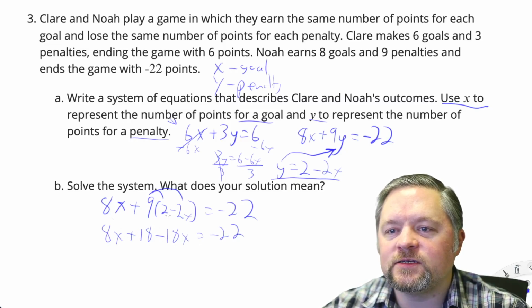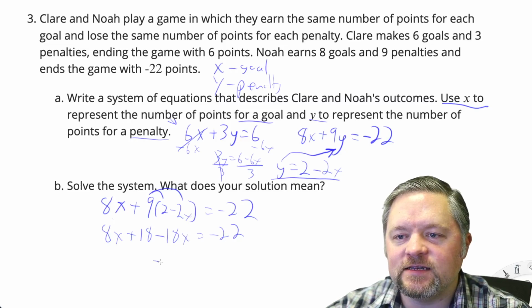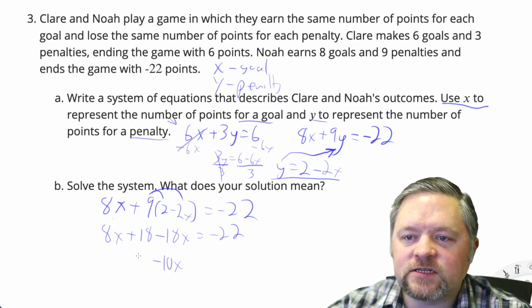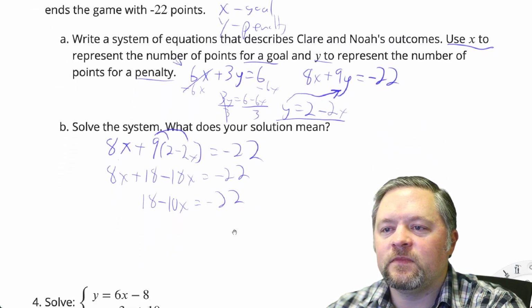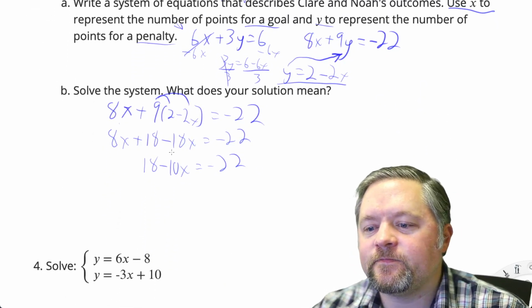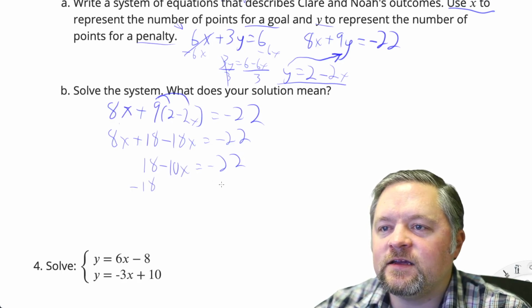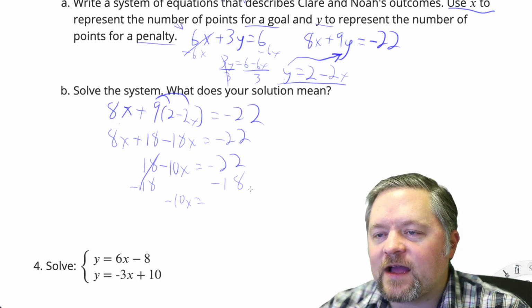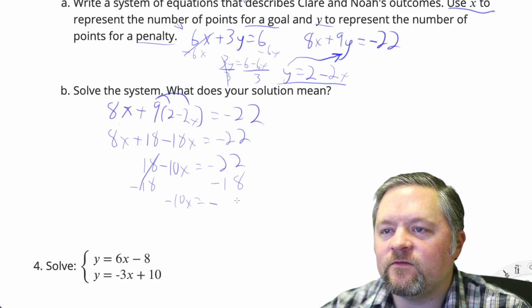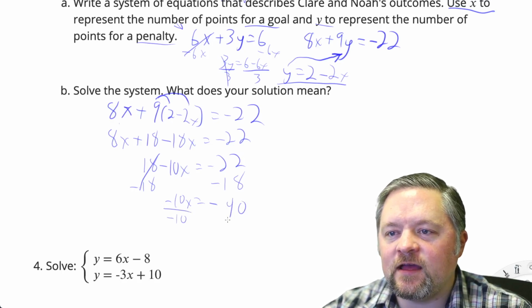Now what do we want to do? Ooh, I see some like terms we can combine. 8x subtract 18x is negative 10x. And then we still have that 18 equals negative 22. Now, move that up a little bit so I get some more space. Got to get the x by itself, so I've got to get rid of that 18. So I'll subtract 18 from that side, do it to one side, I got to do it to the other. Negative 10x equals negative 22 subtract 18. We're going to be very negative. Negative 40. Divide each side by negative 10.